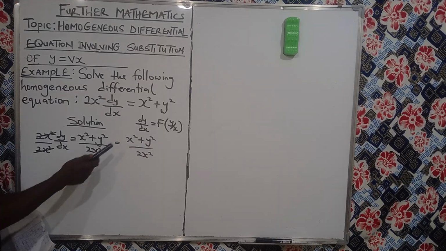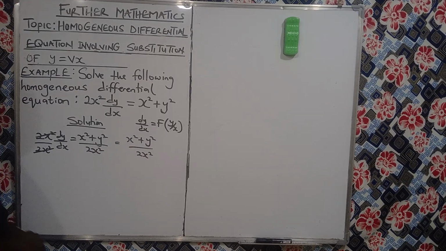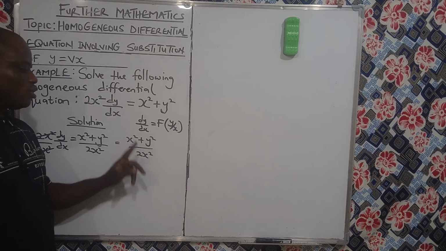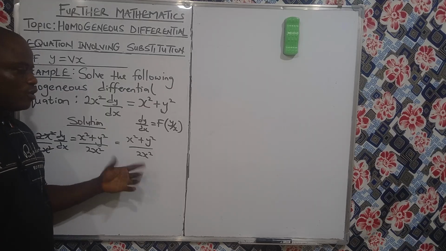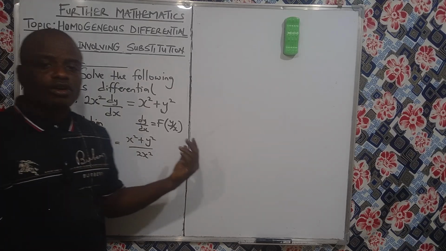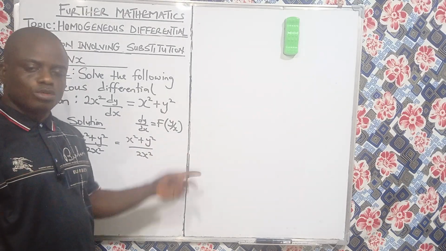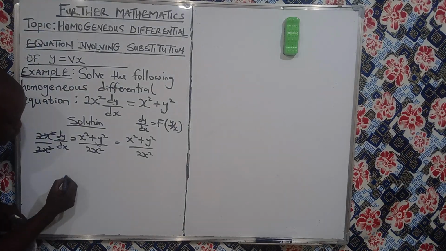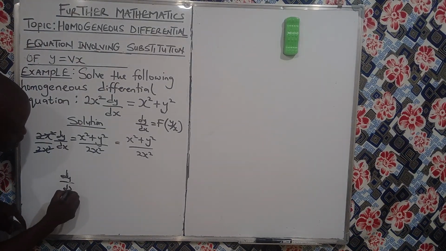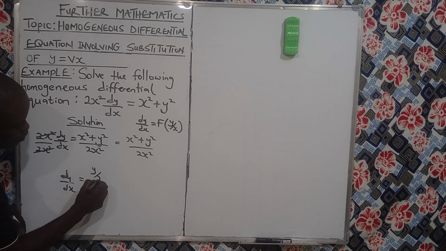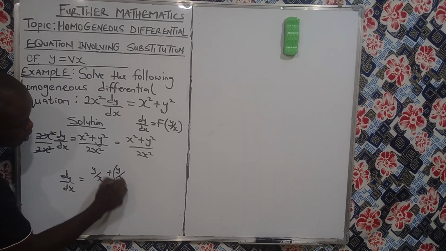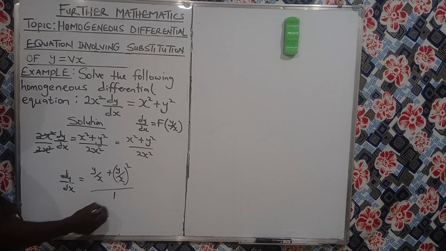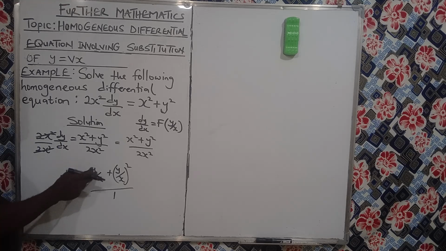Now divide it by the highest power of x. x squared is of degree 2, y squared is of degree 2, x squared is of degree 2. Is that okay? Sometimes it might be a mixture of different degrees and it's still a homogeneous differential equation. What I'm saying is that it might be of the form dy over dx equals y over x plus y over x squared, different degree, and it's still a homogeneous differential equation because it's in the form of y over x.